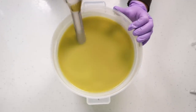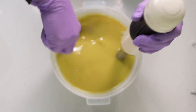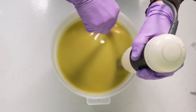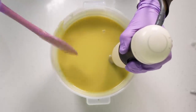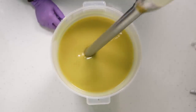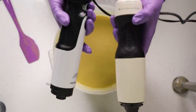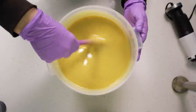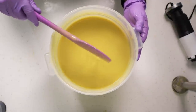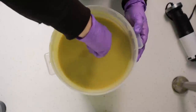When blending a Castile soap I always make sure I get it to a good trace. Unlike some of my other videos where I take things to an emulsion, with Castile soap I'm concerned it can split because of the water, so I make sure I have a decent trace before putting it into the mold. We're not doing anything fancy, so a good solid trace is what we want. I had two stick blenders plugged in — my main one and a backup — alternating them and letting each cool down. Remember you can stop, pause, go have your dinner and come back. Then just check the trace and get it poured into the mold.